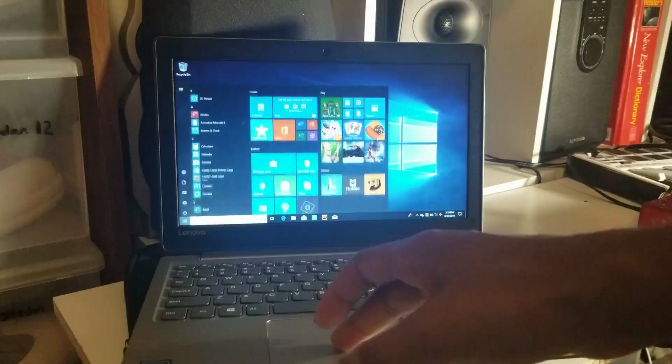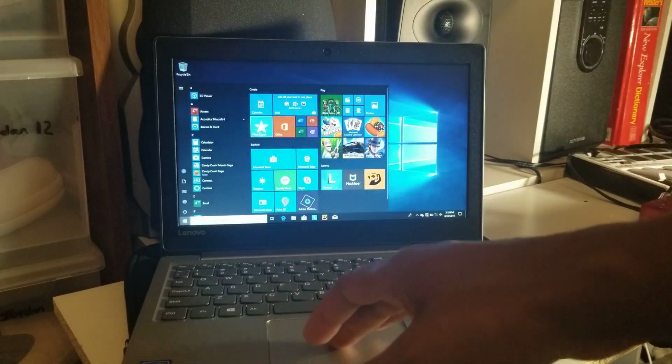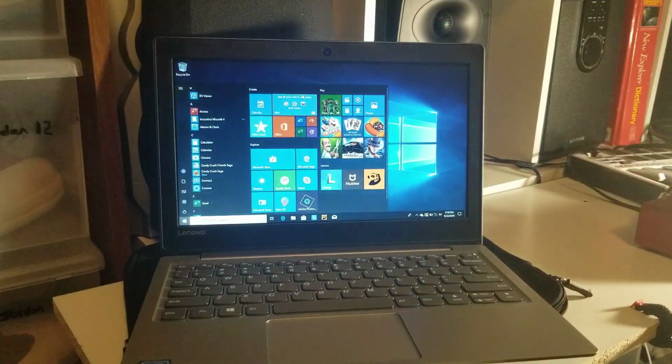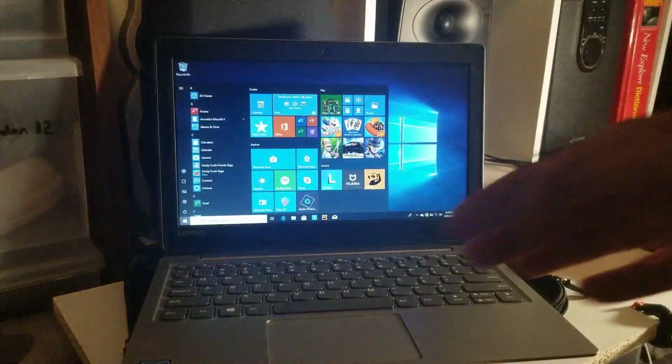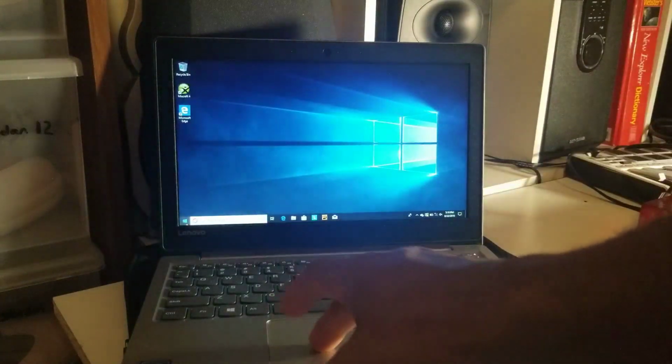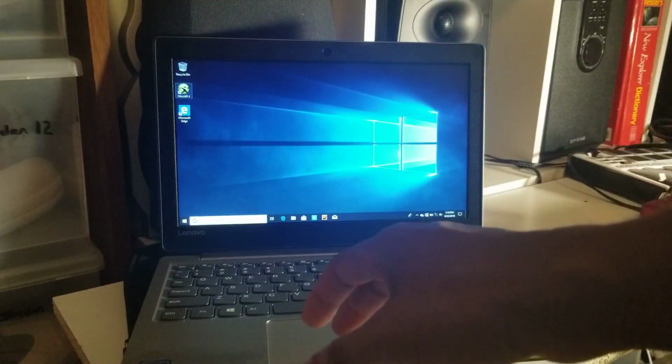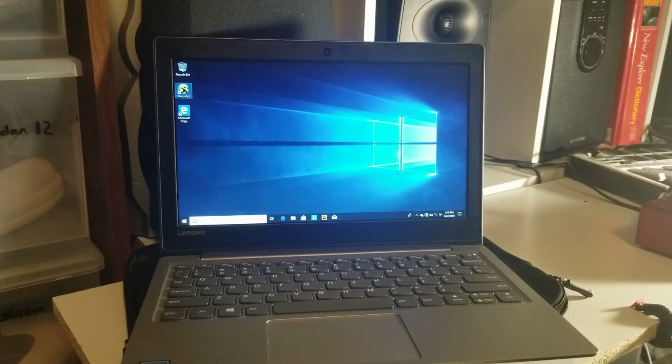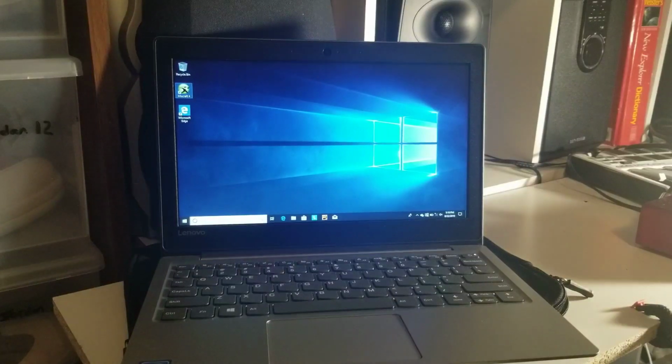It runs Windows 10. Don't know if I said that already, but it does run Windows 10 in S mode. S mode is like security protected and keeps your computer running really well. So in order to run more apps, you have to switch it out of S mode into Pro mode. And once you do that, you cannot go back to S mode. So I switched mine out because I use this for recording music. I also got a video for it that I put after this video. To record music, I had to switch out of S mode.